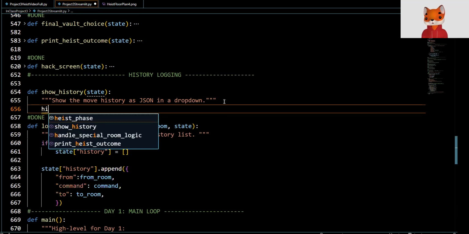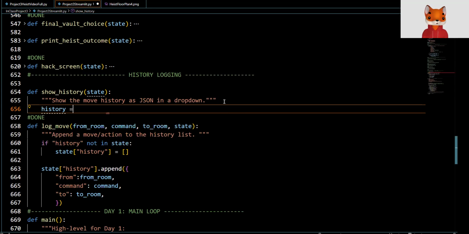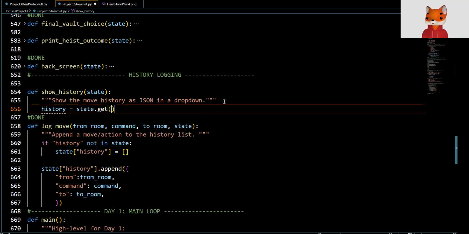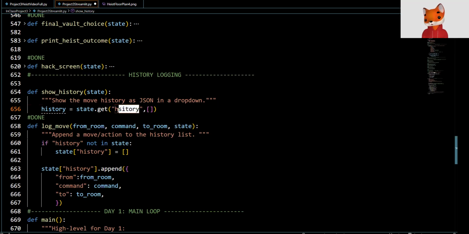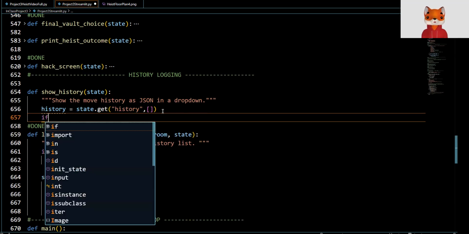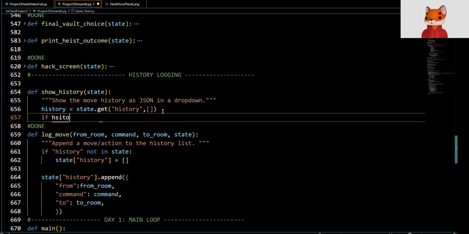And so we're going to say history equals, we're going to assign to it the state, and we're going to get history, comma, and we're going to just make the default be an empty string. Then we're going to say if history.